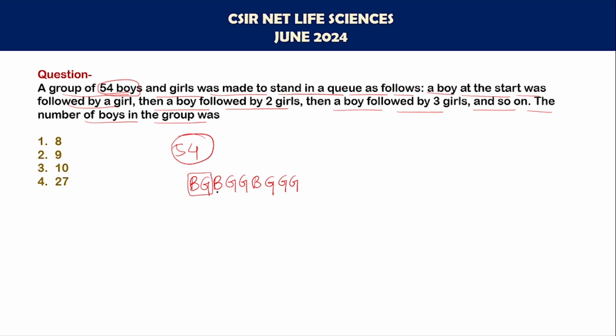So here we can see there is a formation of groups over here. One group that is having 1 boy, 1 girl, then 1 boy, 2 girls, then 1 boy, 3 girls, and so on. So 2, then 3, then 4, then 5. The group goes on like this: 1 boy, 4 girls, 1 boy, 5 girls, etc. So this must go on till 54. So if we see, like this is 5, this is 9. If we add on these groups, what will happen?